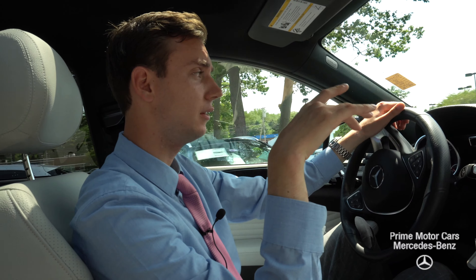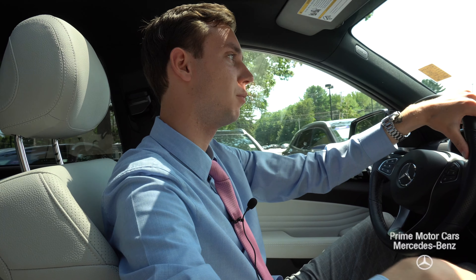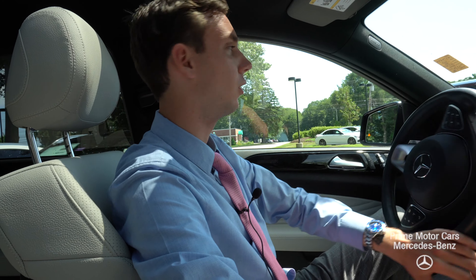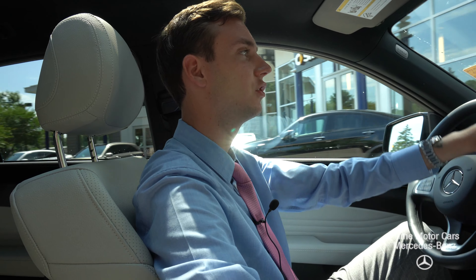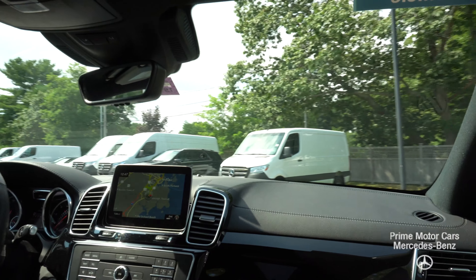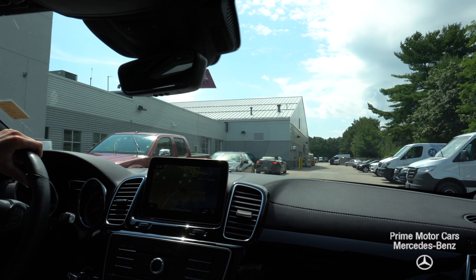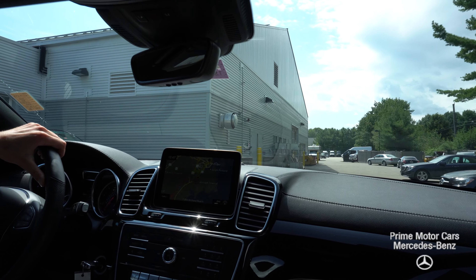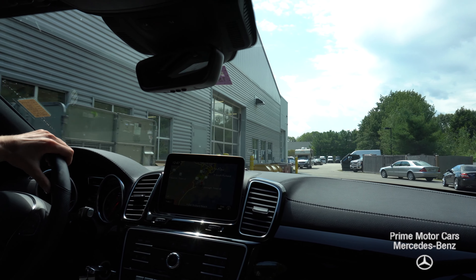Now, this is no ordinary AMG vehicle. This is our GLE 43. This car does have comfort, sport, and sport plus settings. What it does is take that bi-turbocharged V6 and boost your throttle response, your steering — your rev counter is going to push higher into the rev range between gear changes — completely changing the feel of the vehicle. You can go from a nice, smooth and quiet highway comfort driver to an aggressive, sporty feel. You get that nice note from the exhaust and a little kickback when you let off the gas pedal. All features that make this vehicle so unique, incredibly comfortable, and incredibly smooth. Our upgraded Harman Kardon surround sound system adds to the experience.